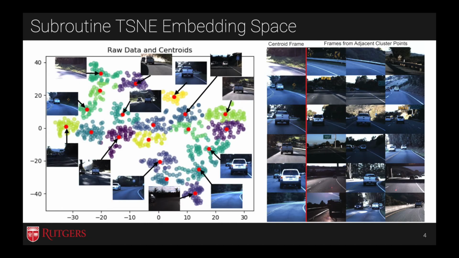We use TSNE to plot the predicted goal subroutine vectors from the manager. Notice that the subroutines naturally form clusters that exhibit similar driving behaviors. We also include frames from a selection of the clusters to illustrate the corresponding vehicle behavior.